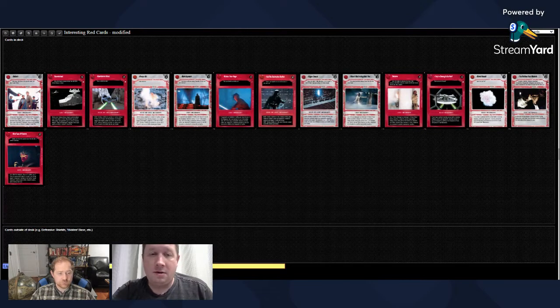They're by no means bad cards. They all have good game text. It could just be that either they have low destiny numbers, so you don't really want to put them in, or they're lost interrupts, so you can only really ever use them once and then they're done, or they take a little bit of setup or something.